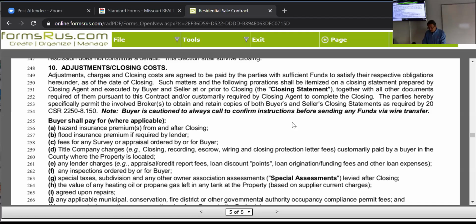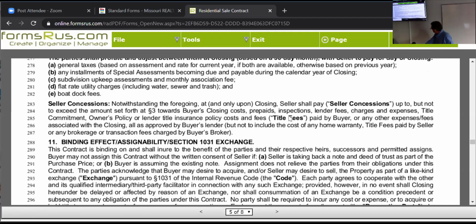We just recently had this happen where an agent modified a contract after her client had signed it. We encouraged that agent to seek opportunities elsewhere. You can't do that. And the agent admitted to it, but it doesn't matter. I mean, that is basically fraud, and those are things that you cannot do. So once the contract is set, then it can't be altered by anybody but the parties to the contract, not by the agent. Okay, we're on to paragraph 13, which is page 6.